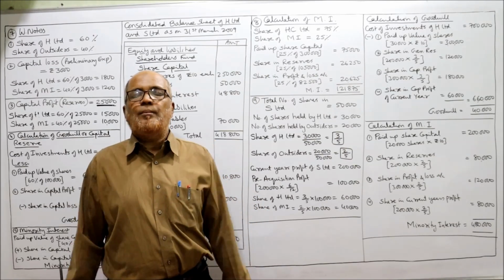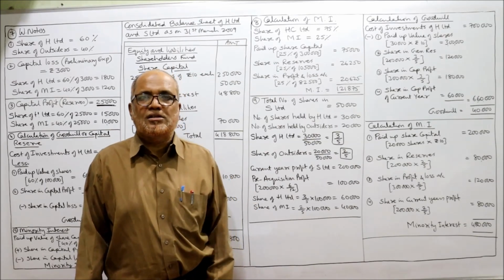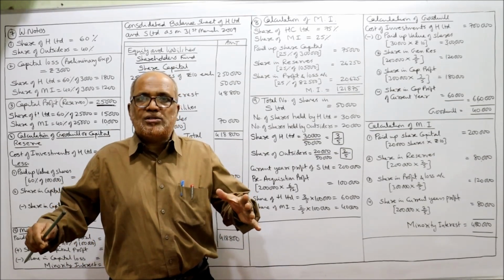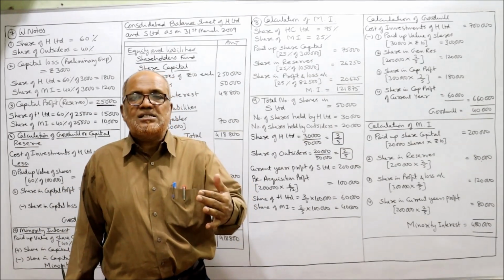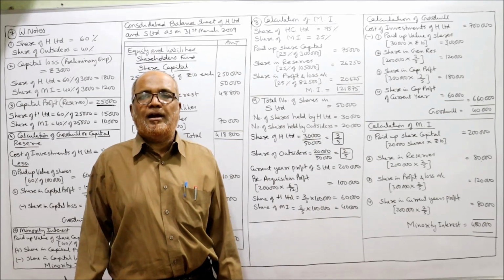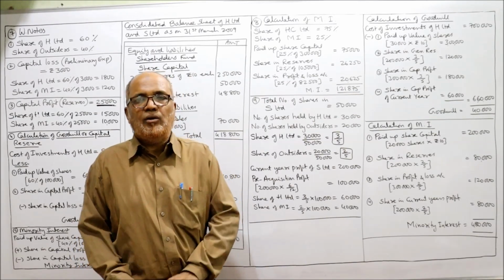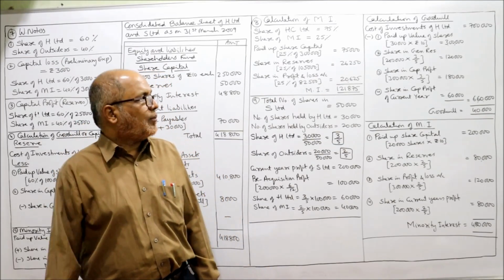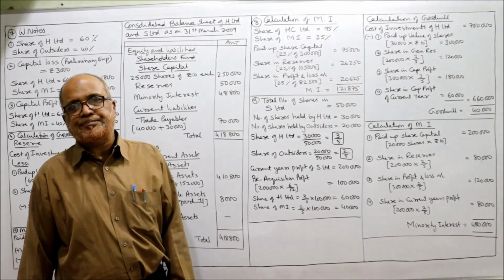Comparatively, this holding company chapter is a little bit difficult chapter from the student's point of view because there are a number of calculations to be made. So at first glance itself, you may not be able to completely understand. So have some patience, watch it twice, thrice, definitely you will be able to get a good grasp on the topic. So goodwill over. Now calculation of minority interest.